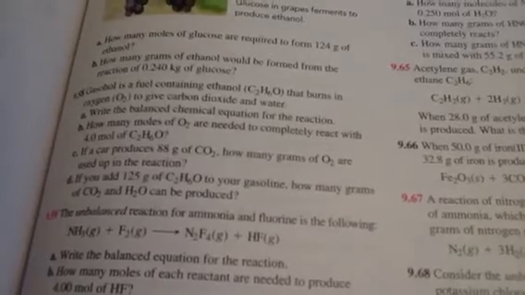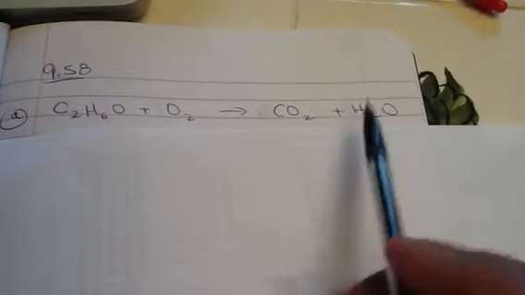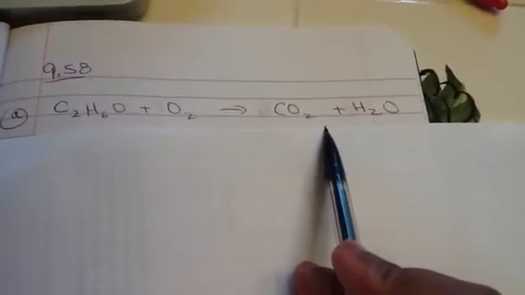So the first thing you have to do is balance the equation. And that's what you always have to do with stoichiometry. You must start with the balanced equation. So where's my equation? Here. Okay, I'm trying to hold my iPad while doing this, that's why I might be a little bit shaky here. But anyway, it said ethanol reacts with, that means add it to, oxygen to produce carbon dioxide and water. So this is the equation, and we must balance it.